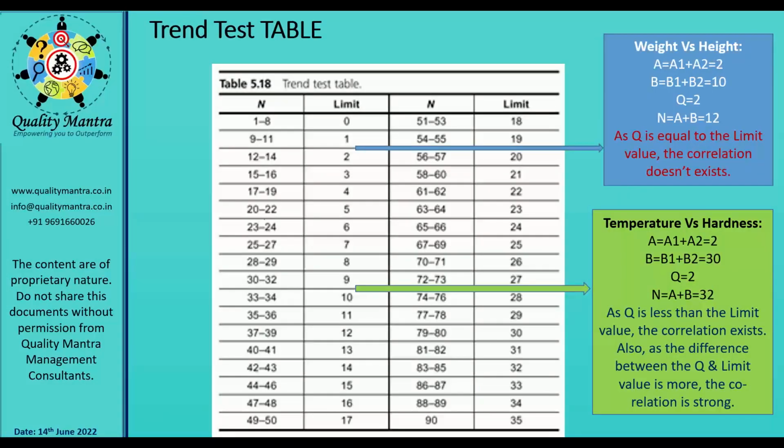Is it clear to you how you are going to check it from the trend test table? It is one of the methods. You can use it for up to 90 data points. Normally people can follow this, because 90 data points you can handle. But if there are hundreds or thousands of data points and you want to see the correlation, you cannot go by the manual method. You need to use an Excel sheet or any other statistical tool or program for that.